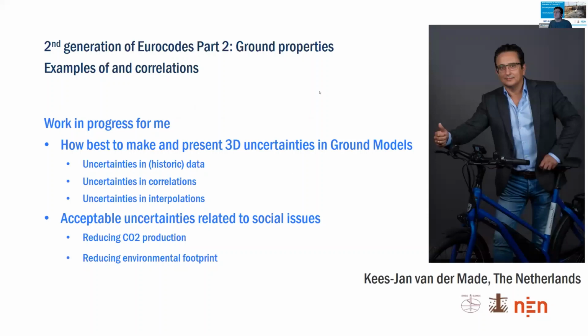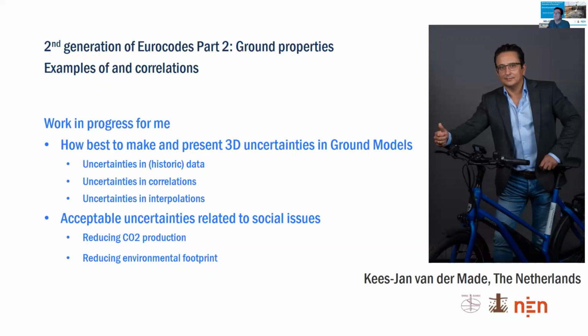So having gone through the cycle of EC Part 2, and looking at the way we should work in the future, I'm quite happy. Most of the things are doable for us, but there's also some work in progress. For example, how to best make and present 3D uncertainties in ground models. And that was mentioned in the previous presentations.